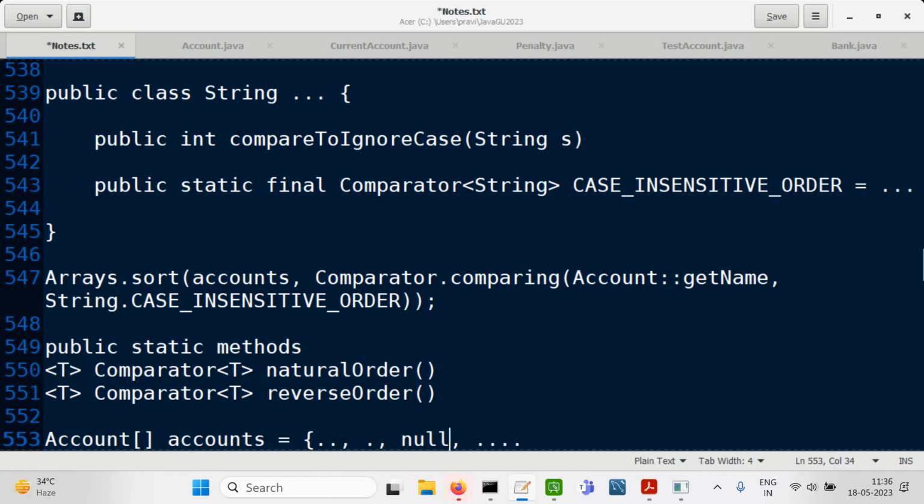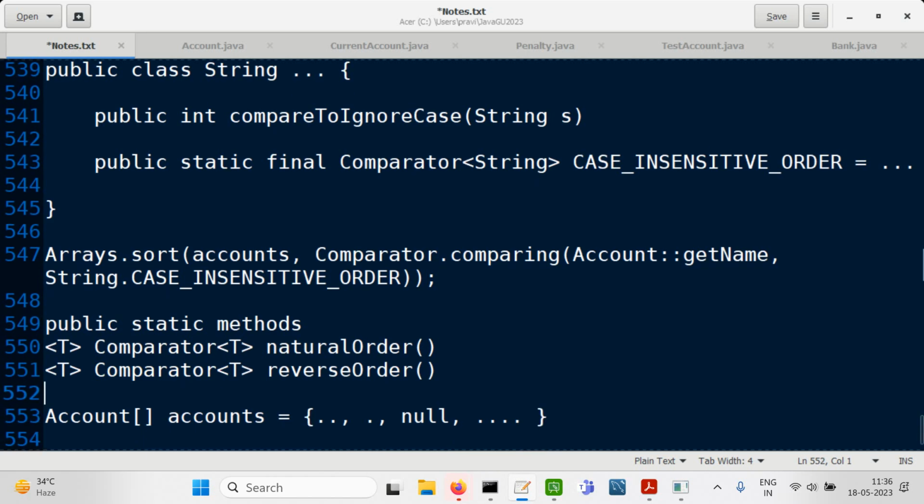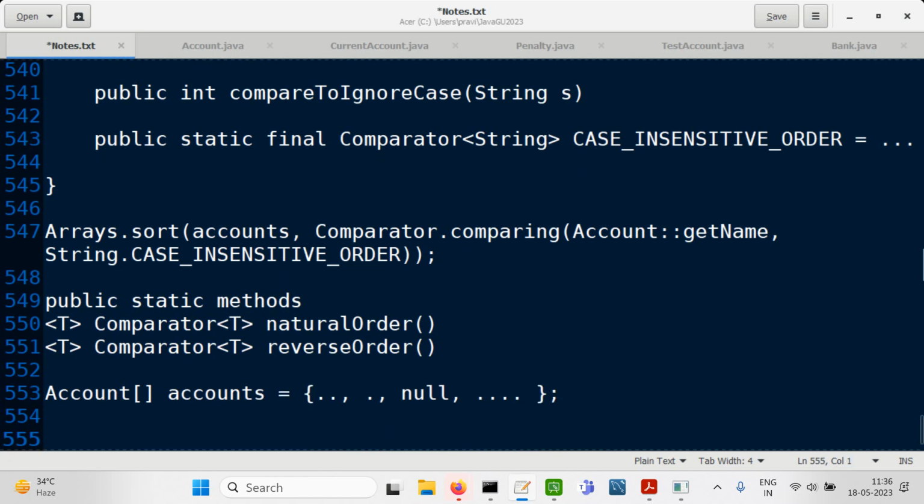If I have nulls in my array and I give it for sorting, it will try to invoke the compareTo method or the compare method involving the null element, and that by default would normally throw an exception.